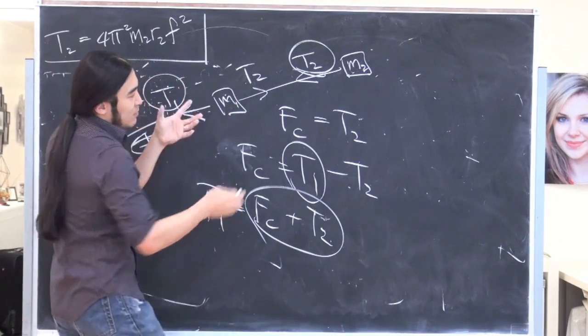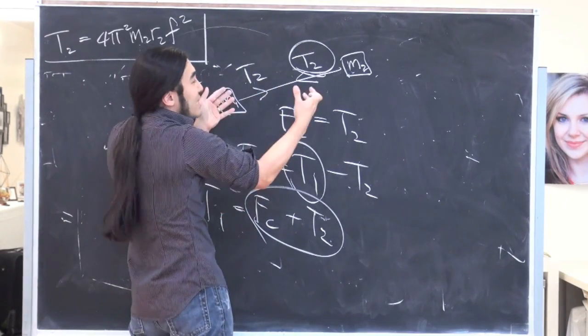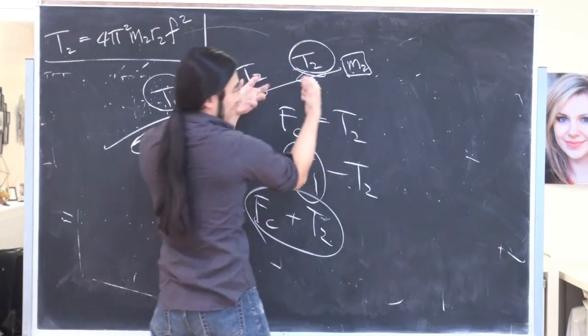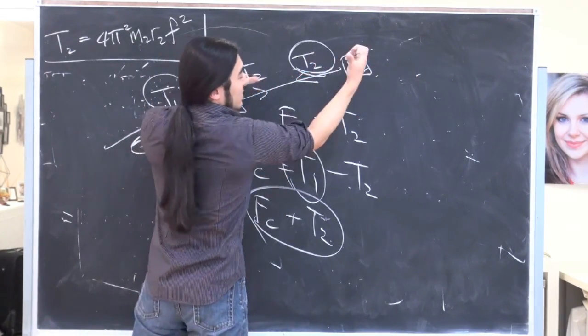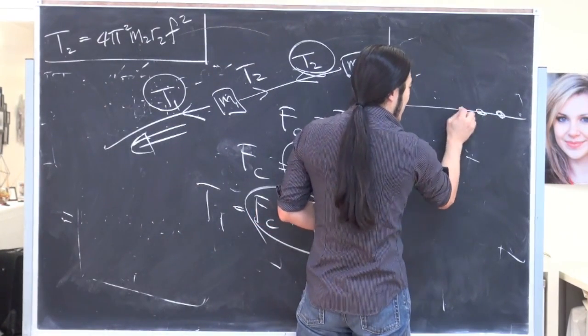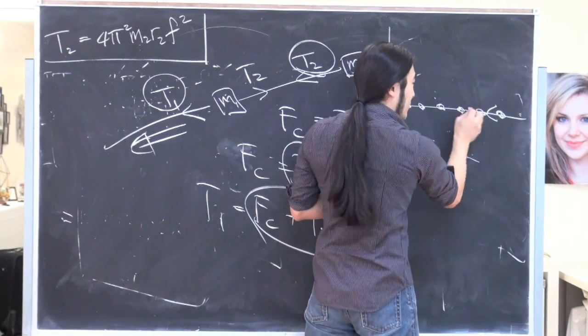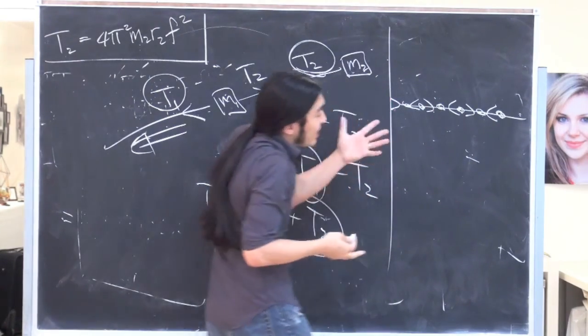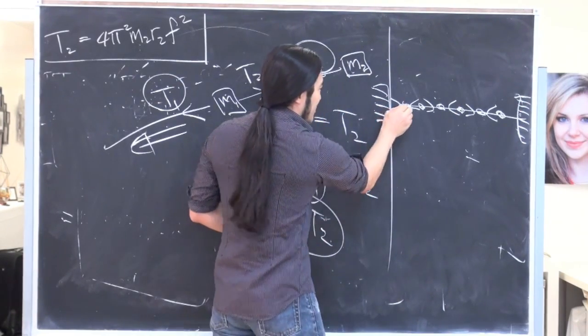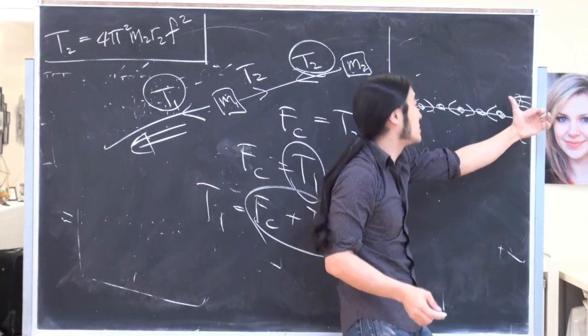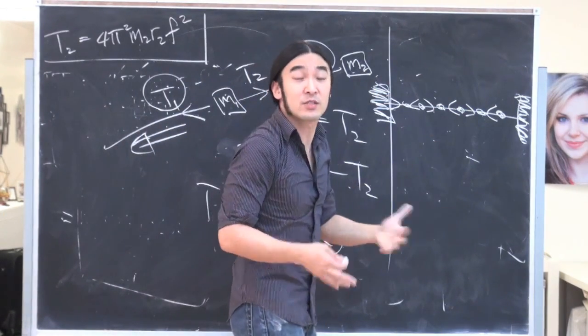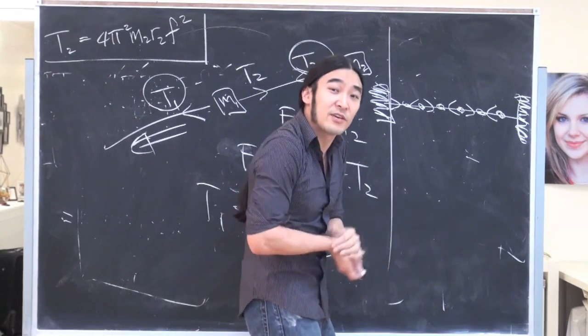The only other thing that sometimes confuses people is on this thing. How do you know which way tension is going? Remember, tension technically at every point is going both directions. But the easiest way to think of it, maybe, is think of it like a spring. So remember, this mass wants to fly off, so it pulls on the rope. So you take this rope and you stretch it like a spring, so you know the spring is going to pull back this way. So on this side, it pulls to the left. On this side, it pulls to the right. If you want to do it slightly more formally, you can think of it like, at every little point on the rope, you're stretching it, so the tension is pulling back in both directions. So in a way, the tension is canceling out at every point. Or the net force at every point is going to be zilch. Except when you get to the end. Because you can see on this end, the only direction you can pull is to the right. And on this end, the only way you can pull this is to the left. Because the rope doesn't exist, there's an object here. And the rope doesn't exist on the left-hand side, there's an object here. So if you haven't seen this in class, don't worry about it. During the review, we'll spend plenty of time talking about this, so everyone feels comfortable. But if you guys have any questions, please let me know.